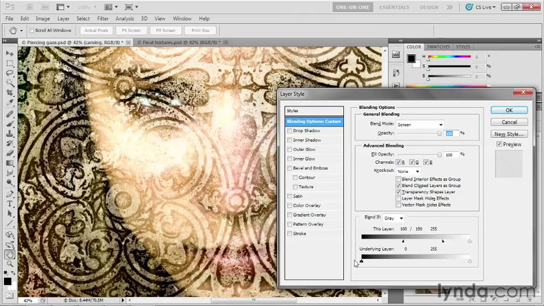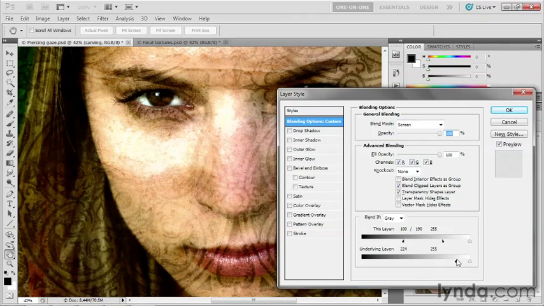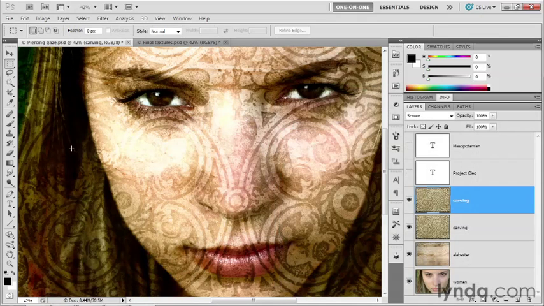Now then, we still have some pretty harsh transitions, and I still want to bring through some shadow detail in the underlying image. So I'm going to drag the black slider triangle associated with the underlying layer slider bar. I'm going to drag it over all the way to 220, actually. That's where I'll start. And then I'll Alt drag or Option drag the left half of that slider triangle down to about 90 right there, like so, in order to achieve the effect you see on screen. Click OK in order to confirm your changes.